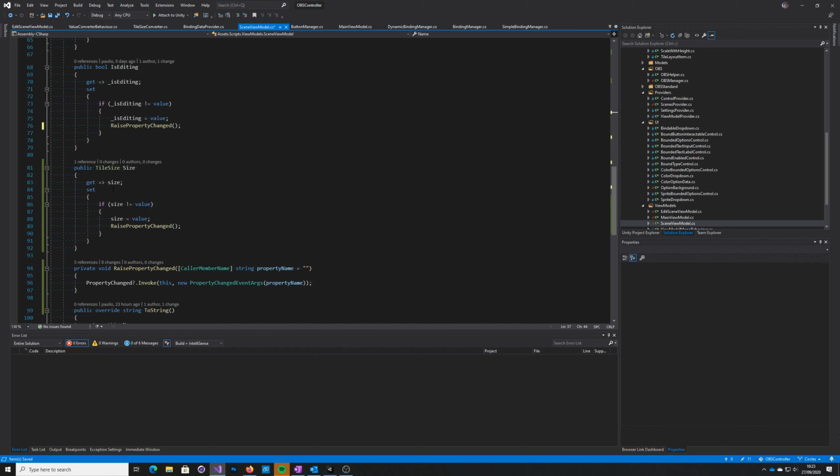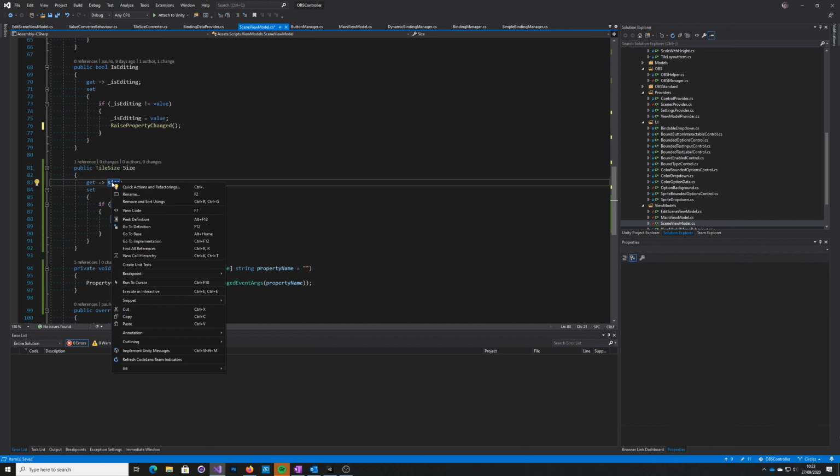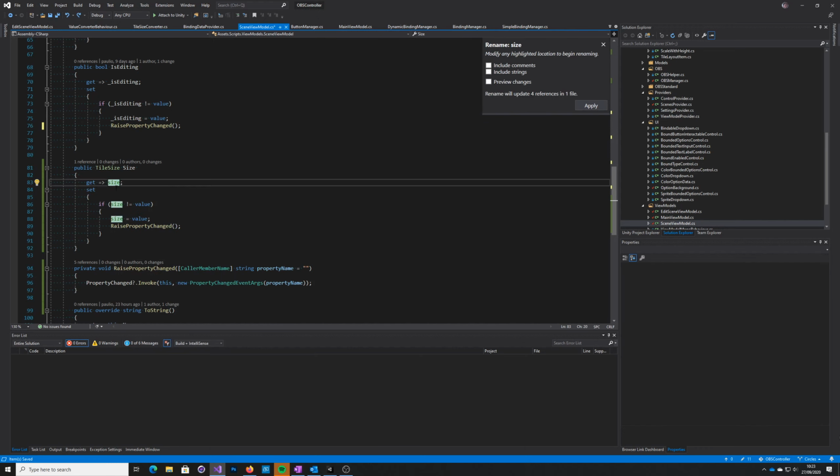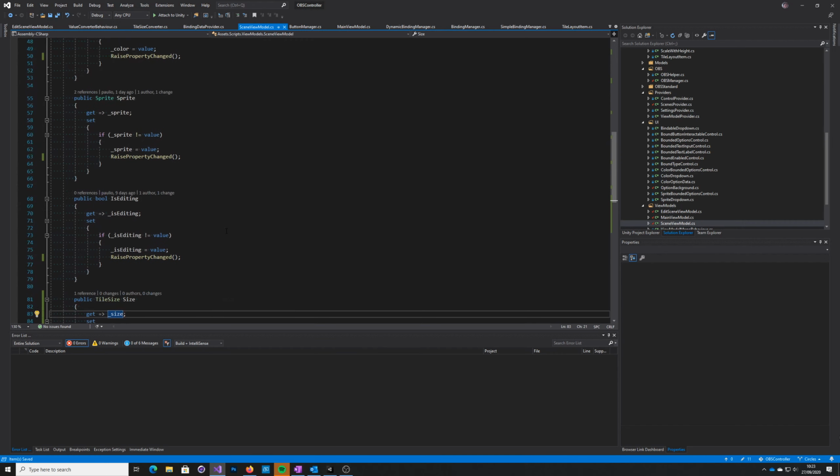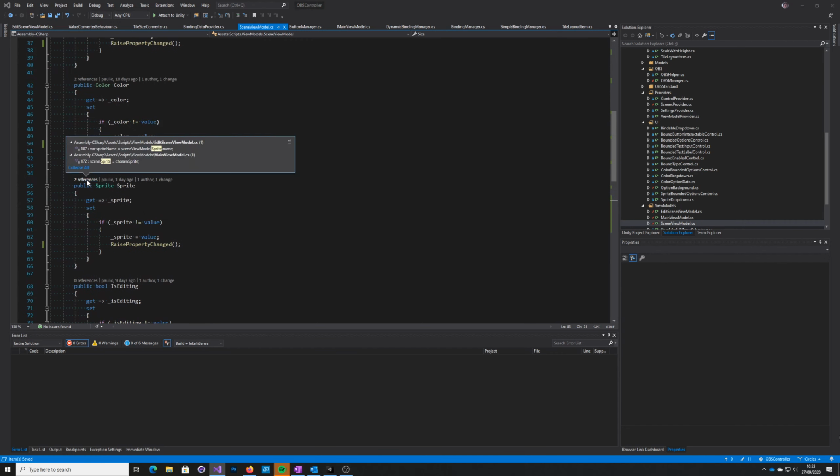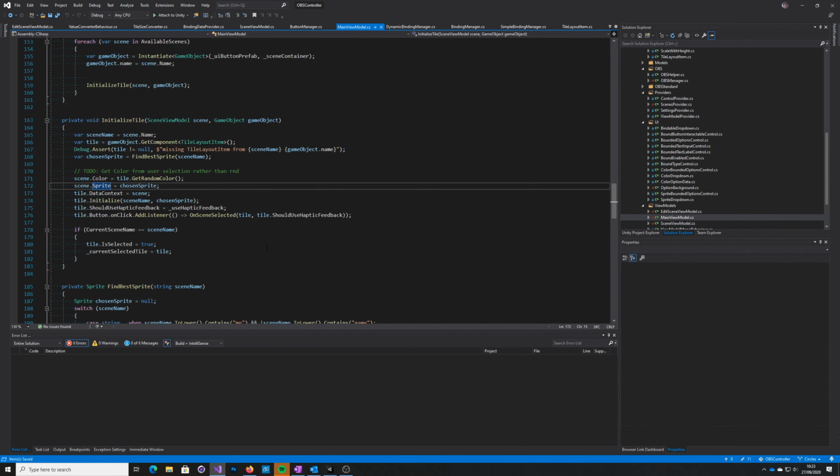Okay, so if the size changes, all right, size is using the wrong format. You need to use Unity naming. Okay, so now we've got size. So what is setting these sprites, for example, chosen sprite? So it's in this initialized tile.